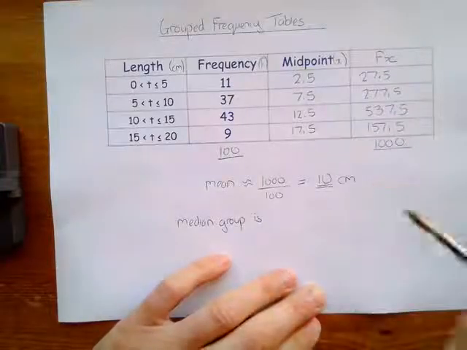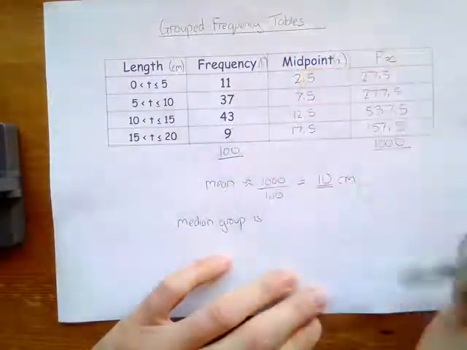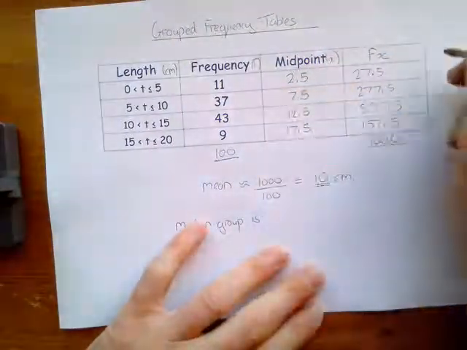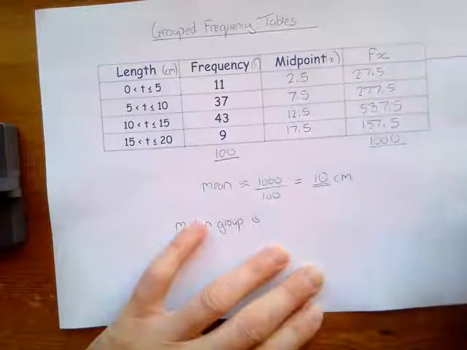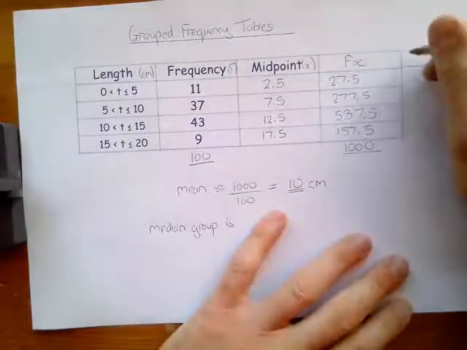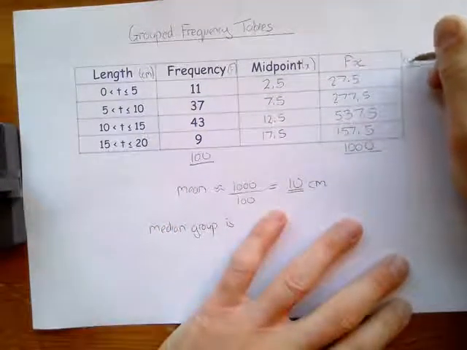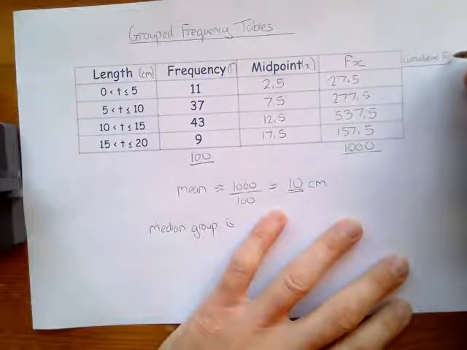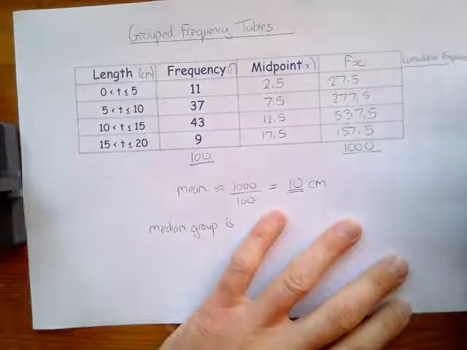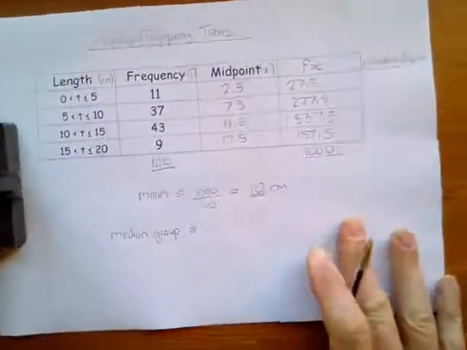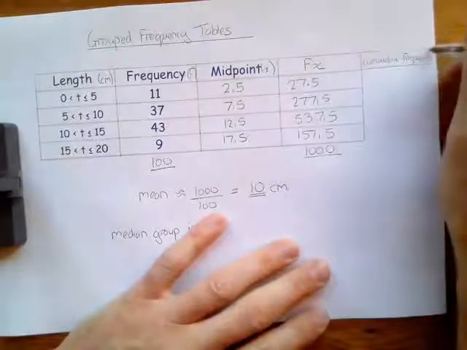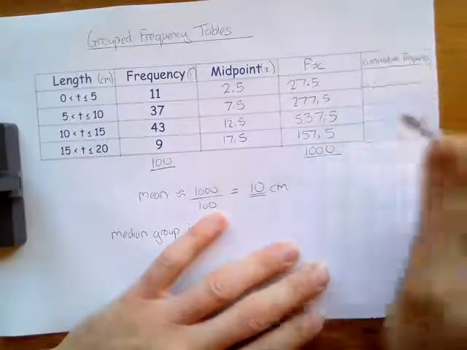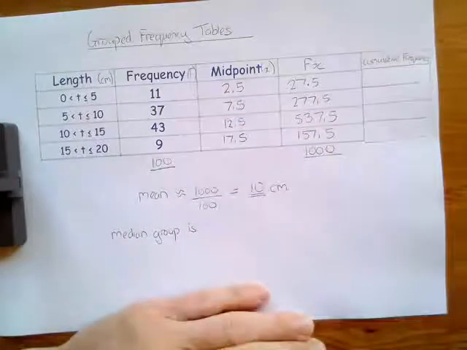Well, to do that, you have to look at these numbers down here, and sometimes it's useful to calculate. I'm going to have an extra column on the end here, something called the cumulative frequency. I don't know if all this is coming back to you. We have done all this. The cumulative frequency is basically adding these up as you go along.